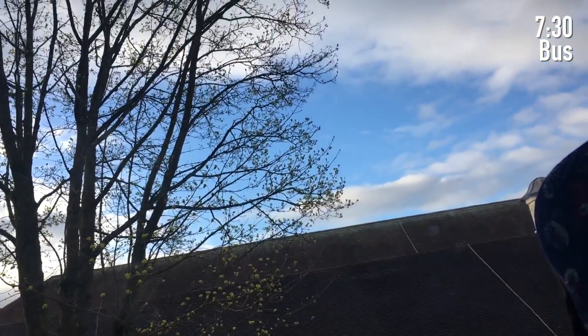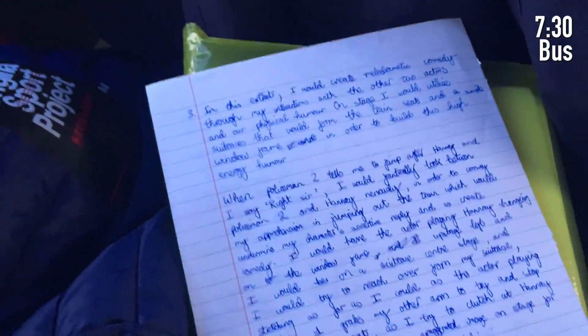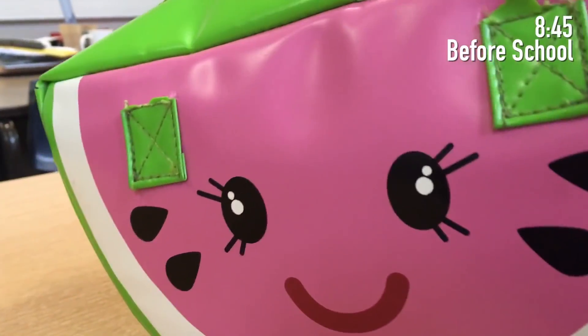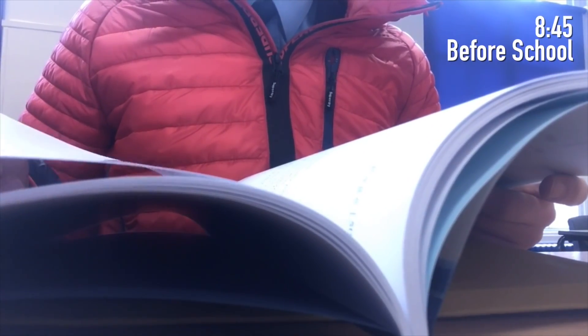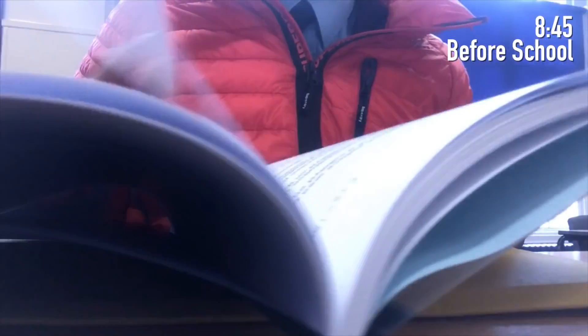I'm back at school for the first time since the Easter holiday, and I didn't really finish my holiday homework so I was doing my drama essay quickly on the bus - fun times. When I get to school, this is my lunchbox, again probably designed for a six-year-old but it's great. Because I had a chemistry and history test, I was doing some last-minute chemistry revision in my form room, just looking over my notes before my test at nine o'clock.